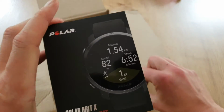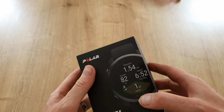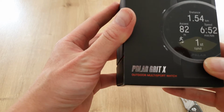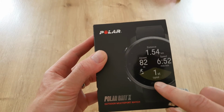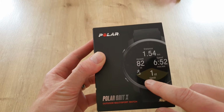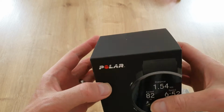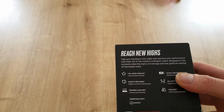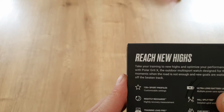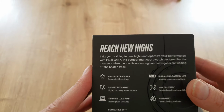So here we are. So nice little glossy packet just here. Polar Grit X outdoor multi-sport watch. Obviously they're really kind of going in with the uphill just here as well on the box. I'm really looking forward to using that uphill facility just there as well. So you can really check out the hill splitter. So reach new highs, take your training to new highs, optimize your performance.